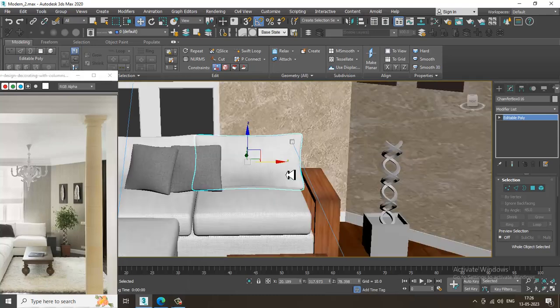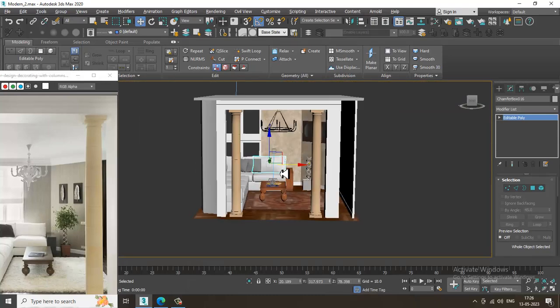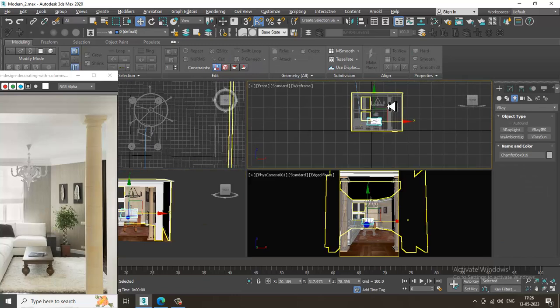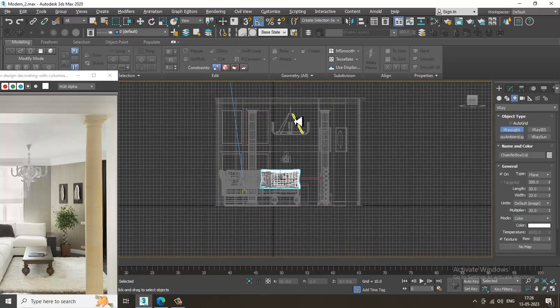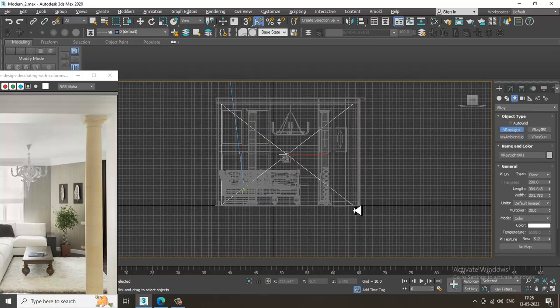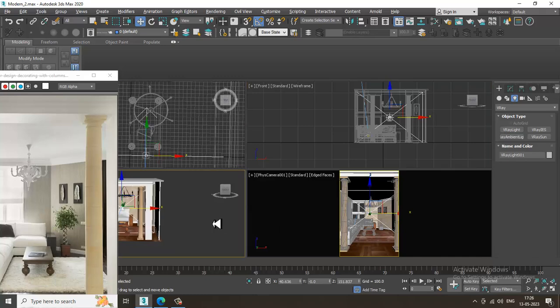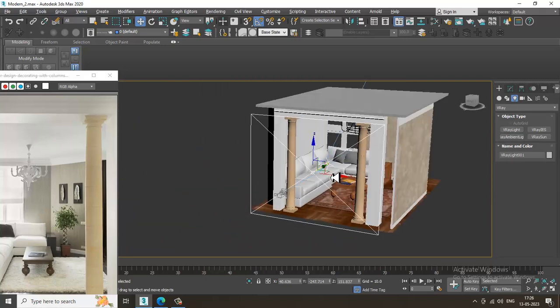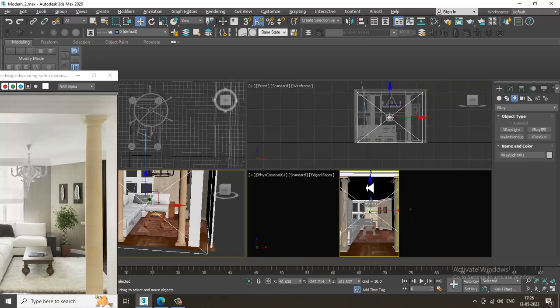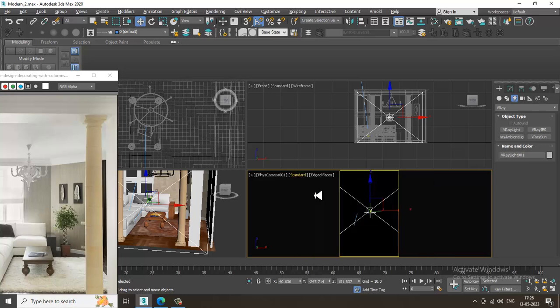So let's add a V-Ray light right from here, push it out slightly, and save this file.